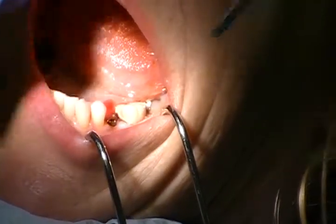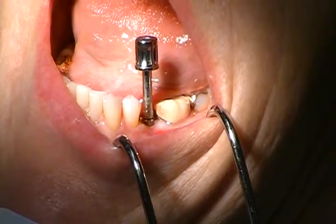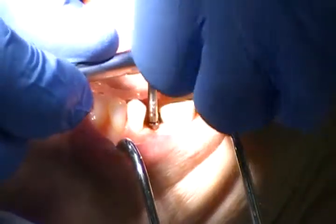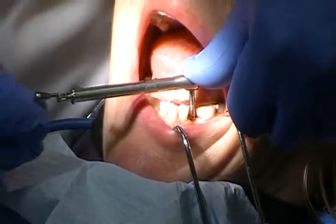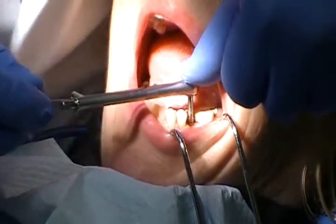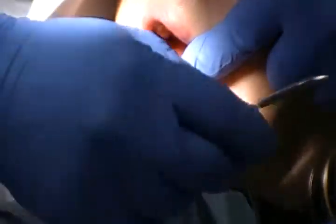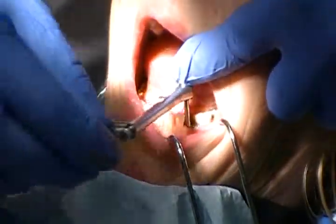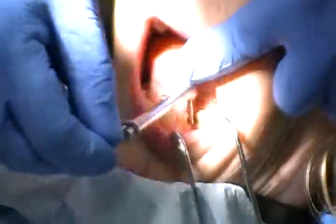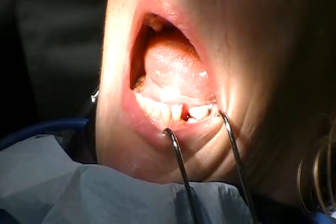All right, now we'll go back to the patient. And you can show the whole thing, so you want to back off a little bit there, okay? Yeah, that's perfect. And we're going to start ratcheting. Now what I'm watching for is that we have about a millimeter and a half. And if you're not sure, let's stop. Let's look where we are. Can we go a little bit deeper?